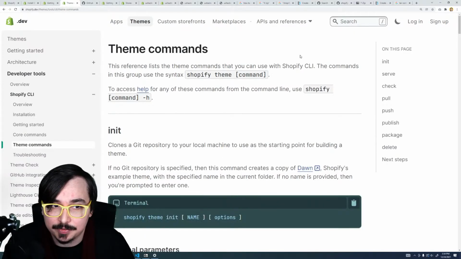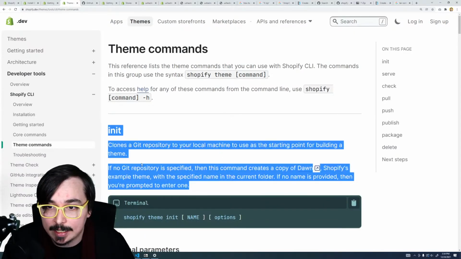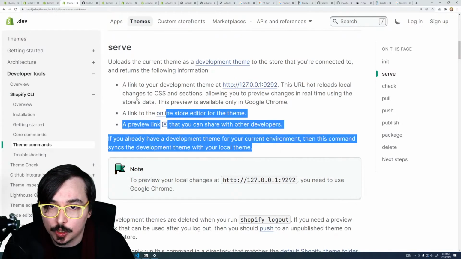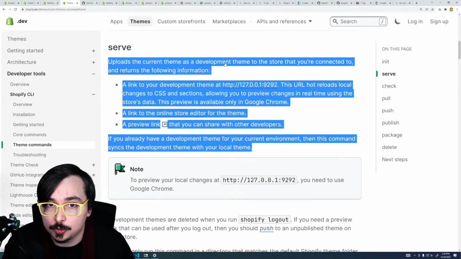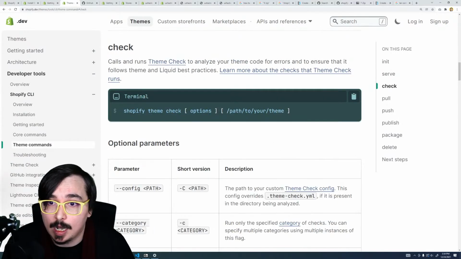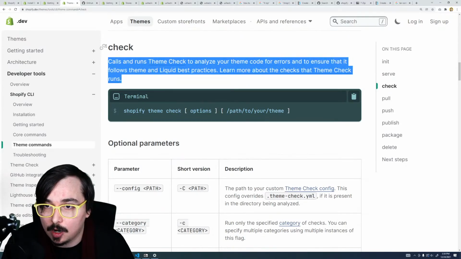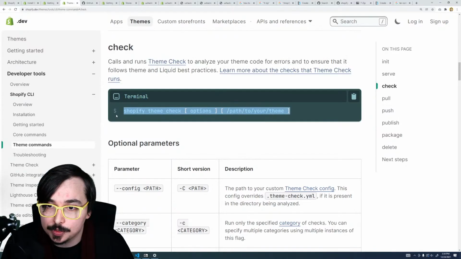Then we went into specific theme commands, how to initialize a new theme, how to serve a theme from your local computer up to a development theme, how to actually run Themecheck on your Shopify theme to make sure it doesn't have any issues.